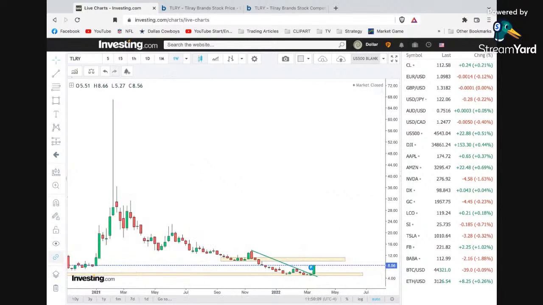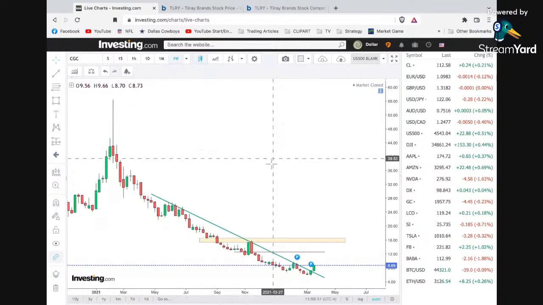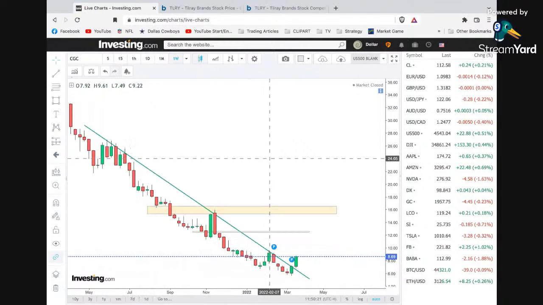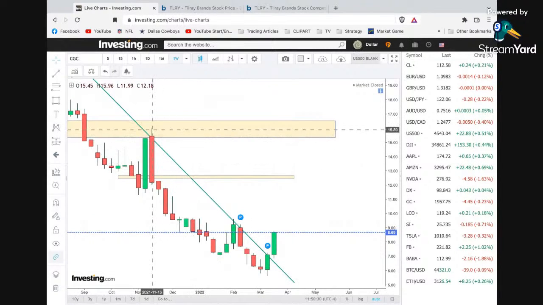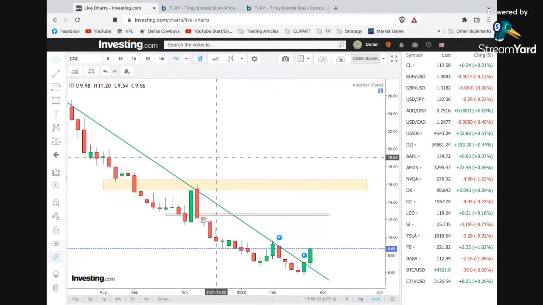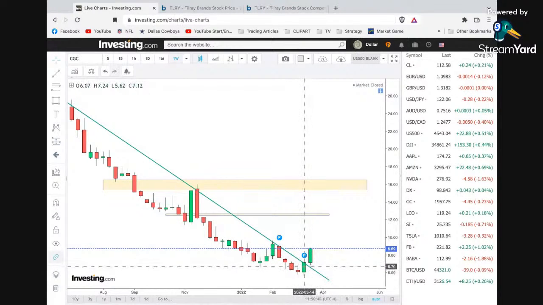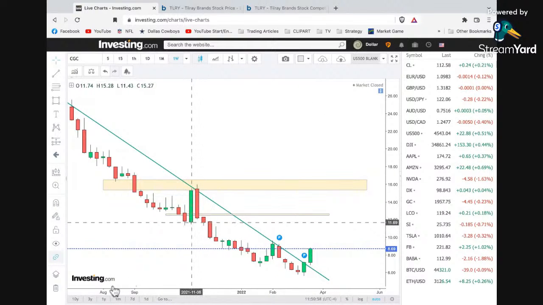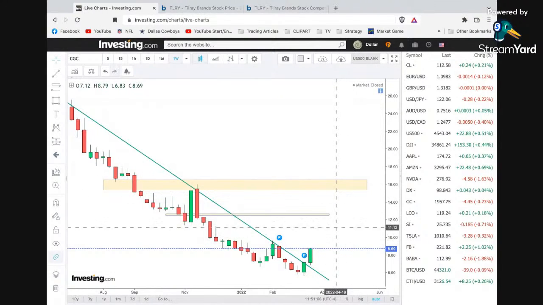So that's TLRY. Let's take a look at CGC, which used to be the market cap leader. Had a breakout also. And I think it's going to attack this level. I really do. So we're talking about, what's that, $16 target area from a low of 562. Wow, that's some good money. And this too, I think it could likely get up to this level, have a pullback, not a reversal, pull back and keep going. I think that's what we're going to see.